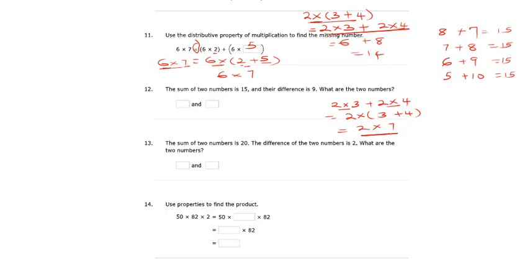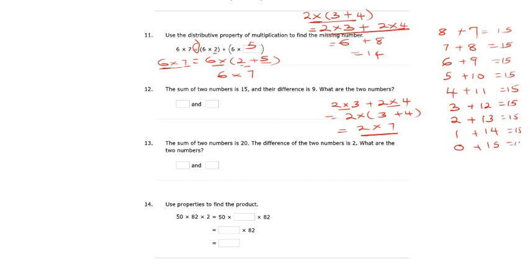Remove 1 from 5, you have 4. Add 1 to 10, you have 11. It will still give us 15. Remove 1 from 4, you have 3. Add 1 to 11, you have 12. It will still give us 15. Remove 1 from 3, it is 2. Add 1 to 12, it is 13. It's still 15. Remove 1 from 2, you have 1. Add 1 to 13, you have 14. It will still give us 15. And then lastly, if you remove 1 from 1, you have 0. Add 1 to 14, you have 15. It will still give us 15.